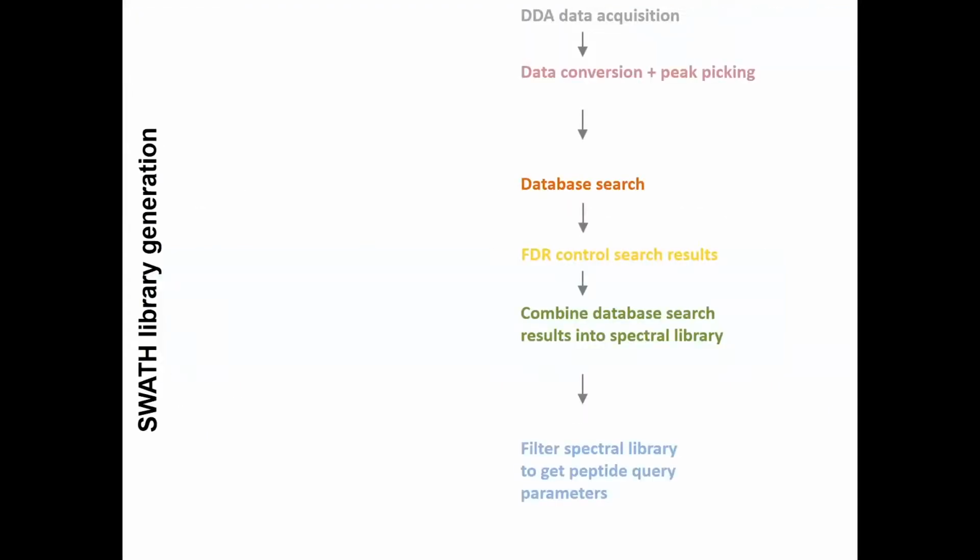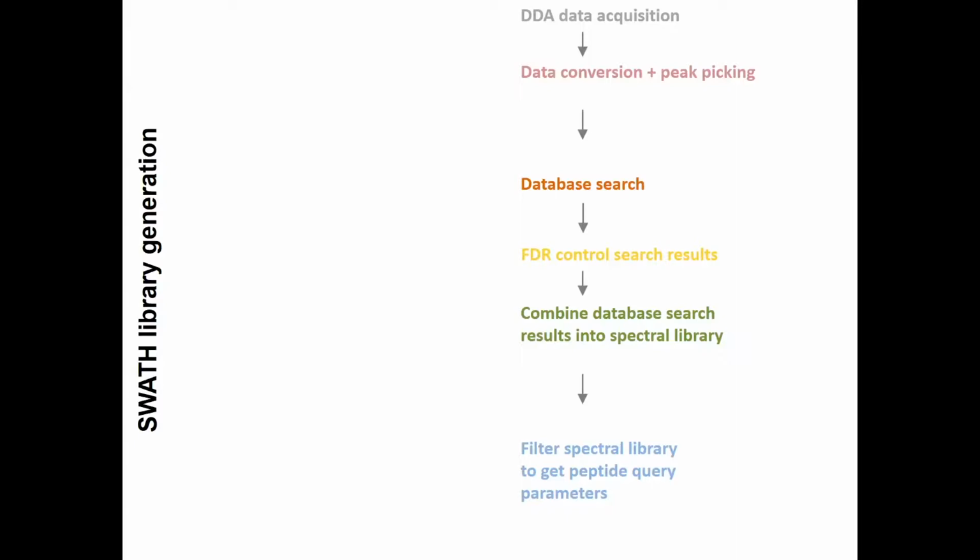So I think most people in the audience are familiar with DDA analysis and how to do DDA database searches. So that's actually the largest chunk of this procedure, but I just want to make some comments about the specific steps with respect to DDA analysis. So we're going to start with some kind of DDA data acquisition. We're going to do data conversion and peak picking. Usually we use these open XML-based formats, but we need to do some centroiding and peak picking for submission to a database search. Then we do the database search. And very important is the false discovery rate control of this database search. So this is the standard DDA pipeline, I would say.